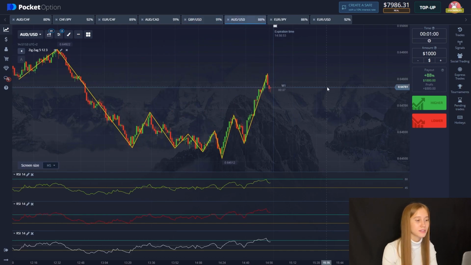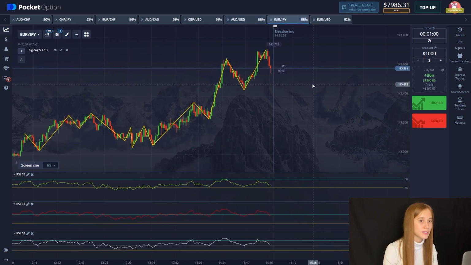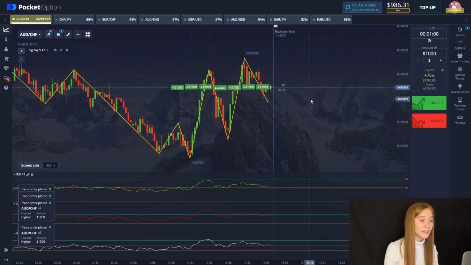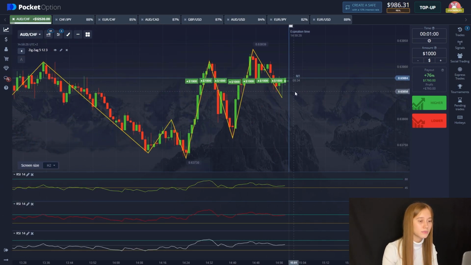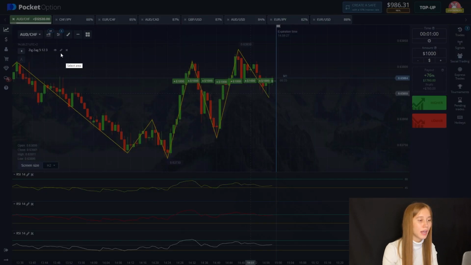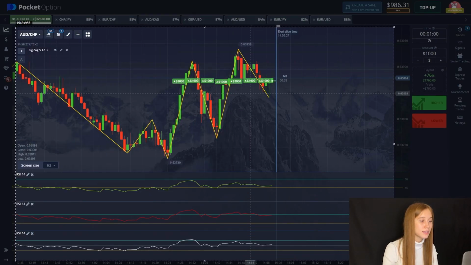$8,000 on the balance. I think we will open 7 trades for $7,000 to fix the results. And let's choose the concept. Let's open 7 buy trades here on the direction of the trend. This trend is upward right now. Here I can see the reversal the moment it's going upward.